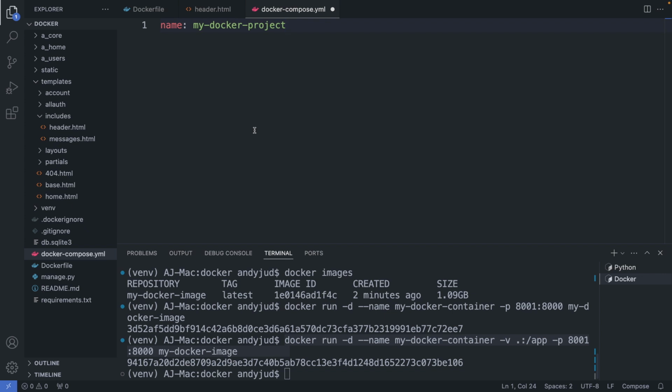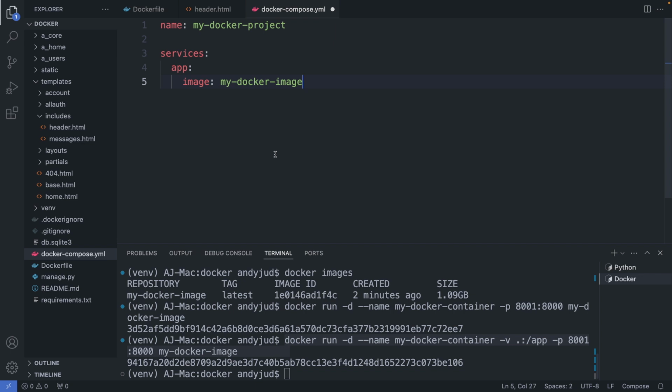If we don't specify a name, it will take the name of the folder, in my case Docker. Then we define here the services of this project. I call my Django application simply app. You can call it whatever you prefer. This is just an identifier used within this Docker Compose file.